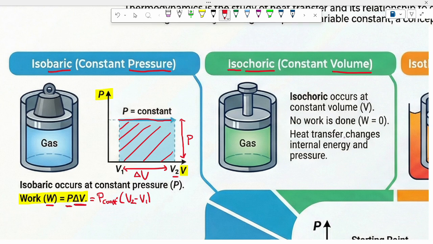So the isochoric process happens at constant volume. So if we are thinking of the amount of work being done, it's pressure times the change of volume. The change of volume is zero, so no work is done in isochoric processes. It's like applying force with no displacement. You need displacement for work to be done, so no work. Now you might wonder then, what is this process useful for? What is changing? I guess I can highlight what this means.